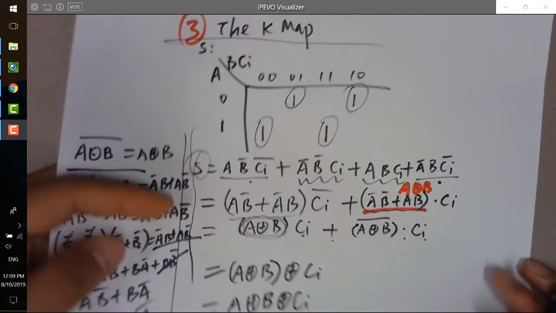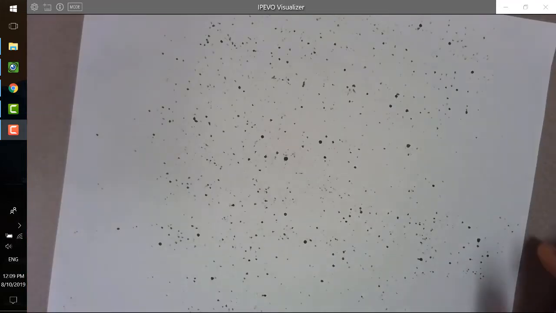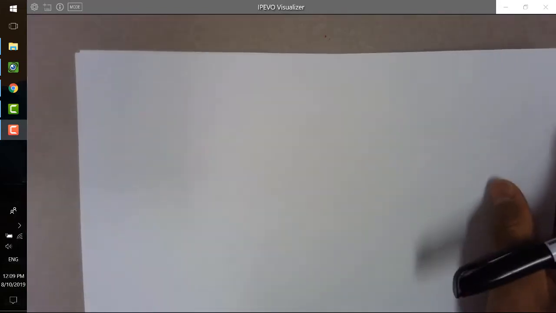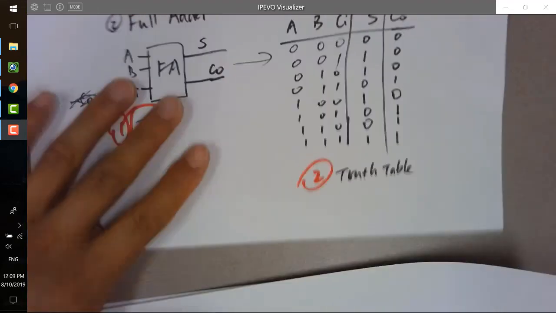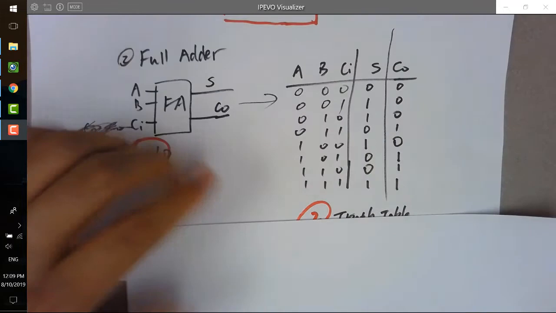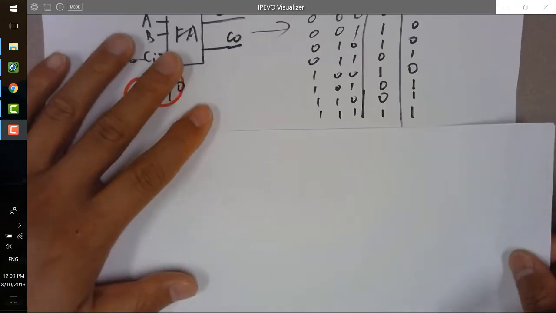All right, and now let's take a look at the carry out, because we have two outputs for the full adder. We are done with the summation already, and we know what that circuit looks like.